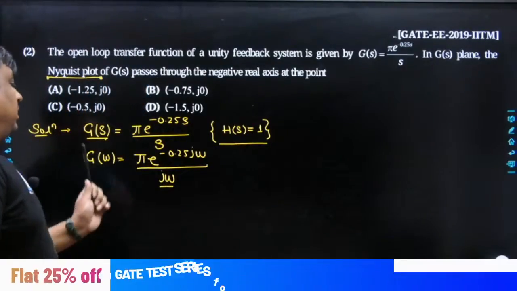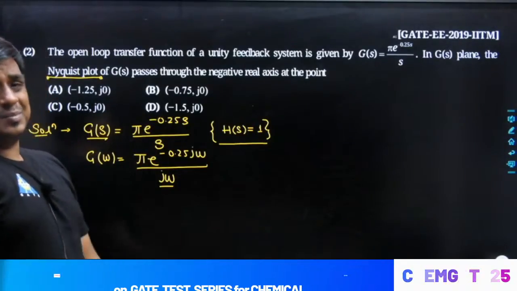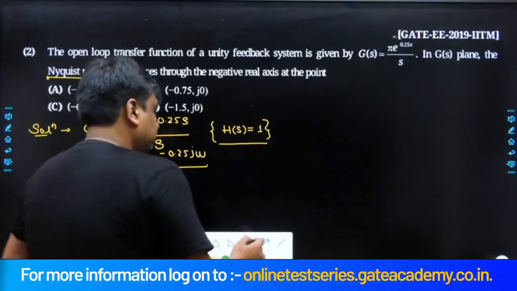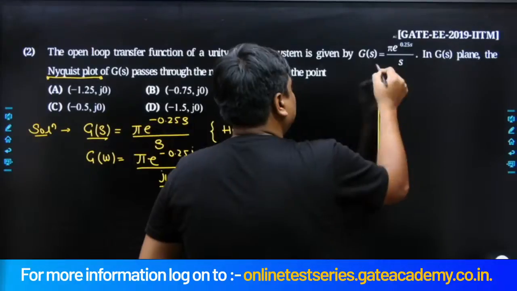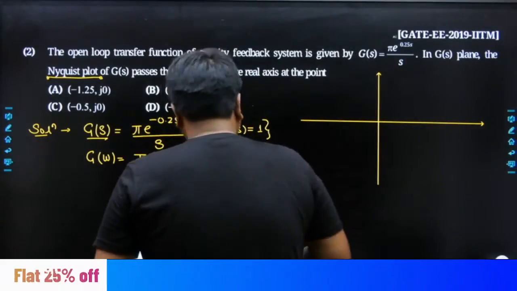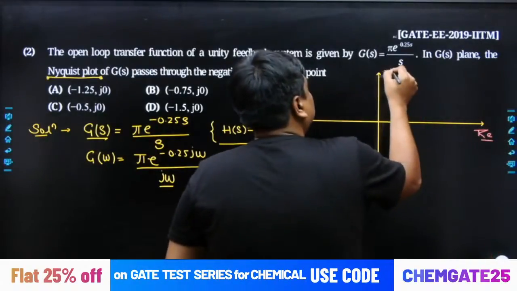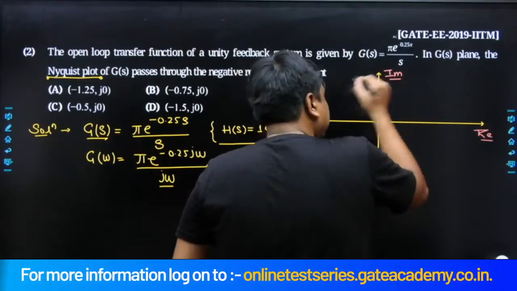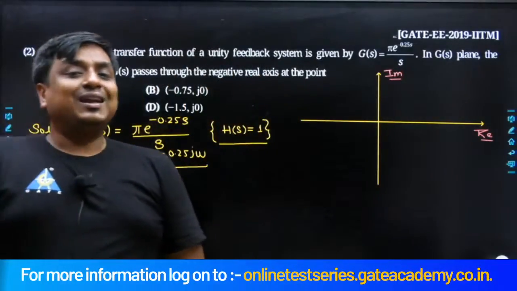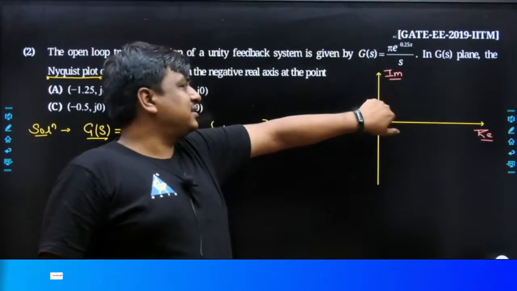Yes. In this problem, they are talking about the intersection with the real axis, on the negative side. What does that mean? See, in the polar plot, we have 2 axes: the real axis and the imaginary axis. Over this, we draw G(j omega)H(j omega), where it has its magnitude. What does that mean by the magnitude? The magnitude is nothing but the radial distance from the origin.